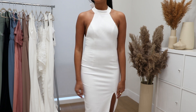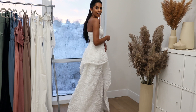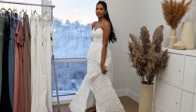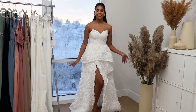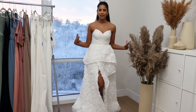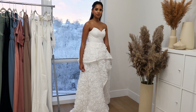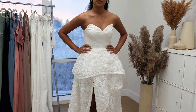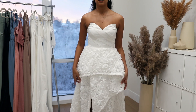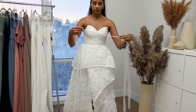Are you ready for this next piece? Look at this dress — I can't believe it's less than $200, this is insane. It's definitely not for everyone, but I love the big, voluminous wow factor of it. It has a beautiful slit as well, or you can style it closed. It fits perfectly in the waist area and has a couple of layers.